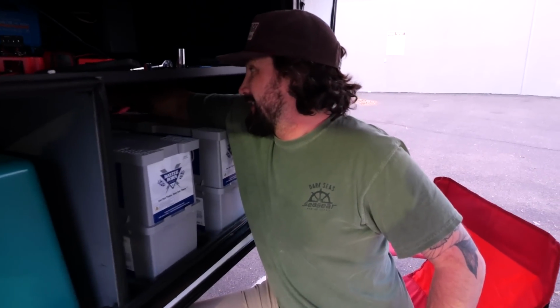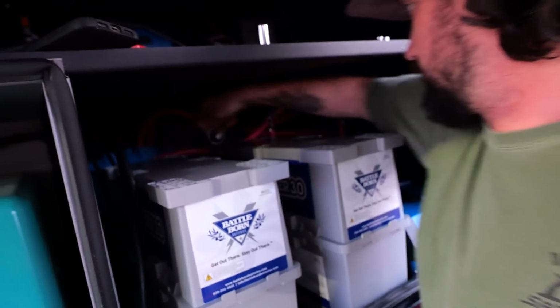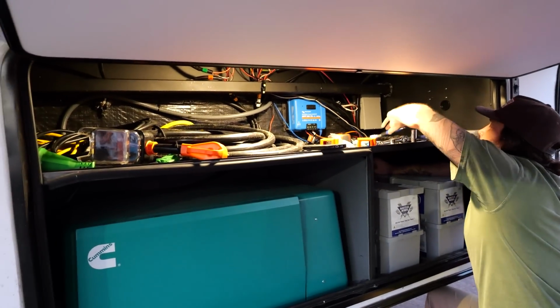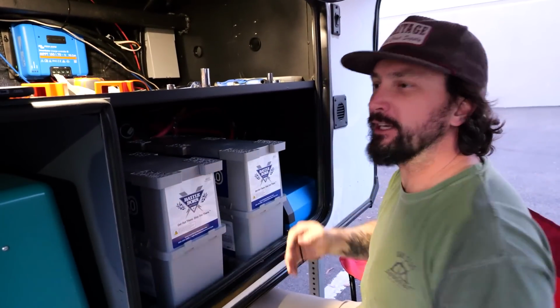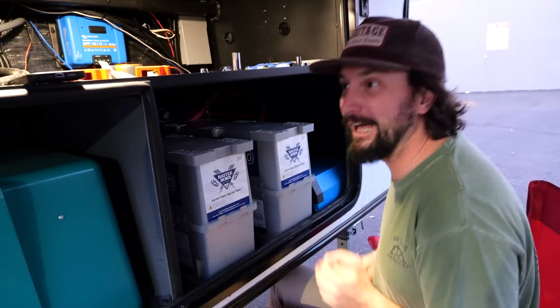Just as the sun is setting, we have finished everything up. We just got all the solar connected and it's the moment of truth. See if Kiki's skills are up to the test. So far, no. Well, we have light. Here we go. It was working. It was just very anticlimactic. I thought there was going to be a ta-da, and it was just nothing because I had the switch the wrong direction. So I flipped her around, and we got light, baby.